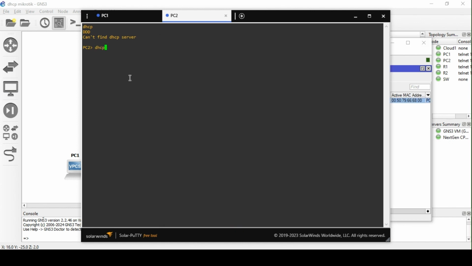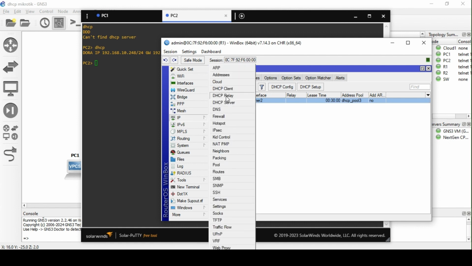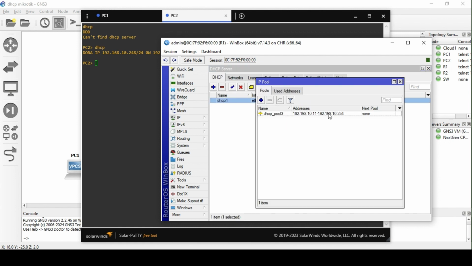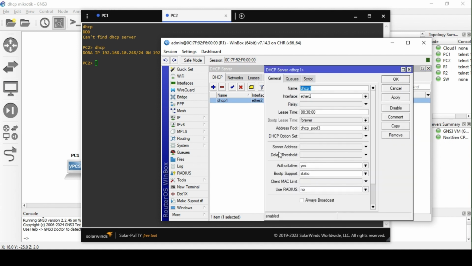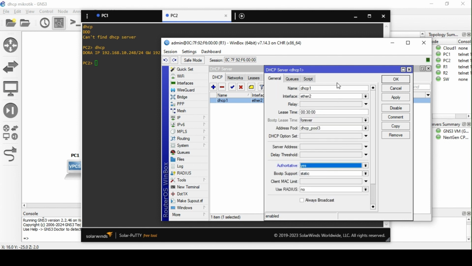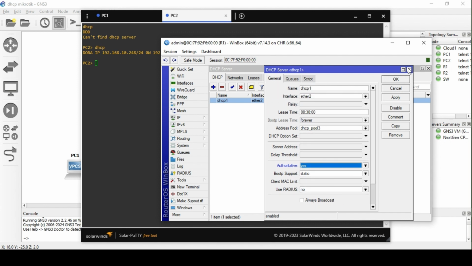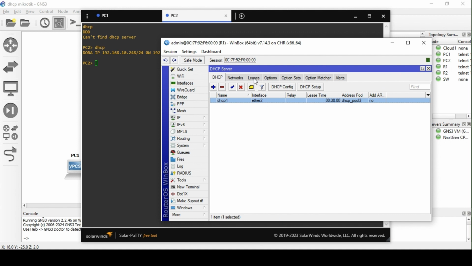But if I come back now and return this thing back to DHCP pool, and reissue this DHCP request, it should have an IP address, DORA. And the IP address it is having is 248, which is this guy here, because it is now getting its IP address from the pool initially created. So those are just the basic things. The other little fine tuning you can do, you can set this to 10 seconds, to 2 seconds, and or yes, as the case might be. If you need more information, visit my Mikrotik app page to get more information about DHCP. But with this basic configuration, you are good to go.